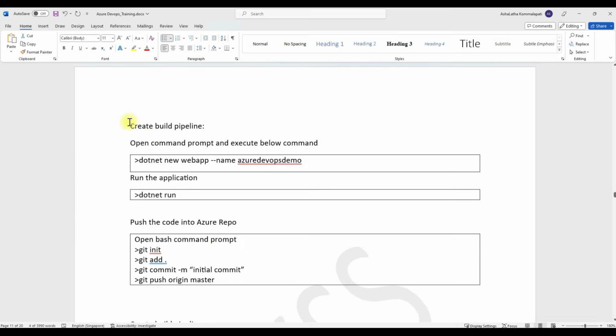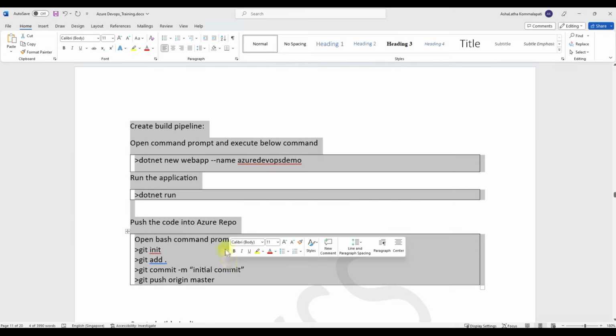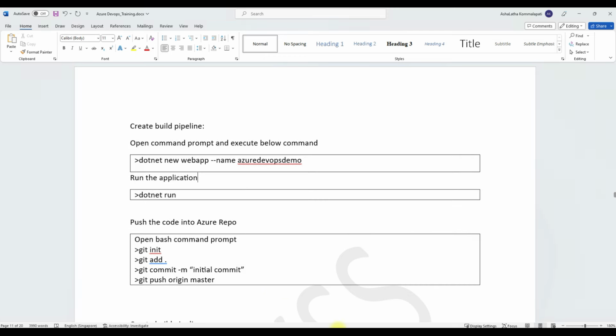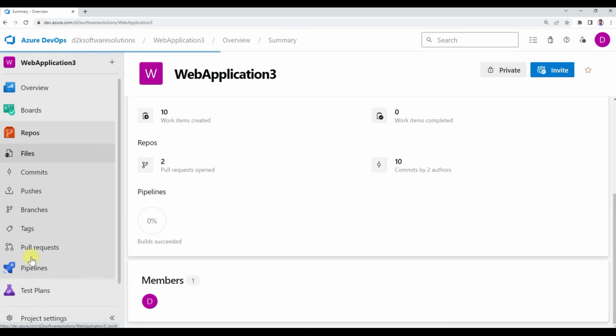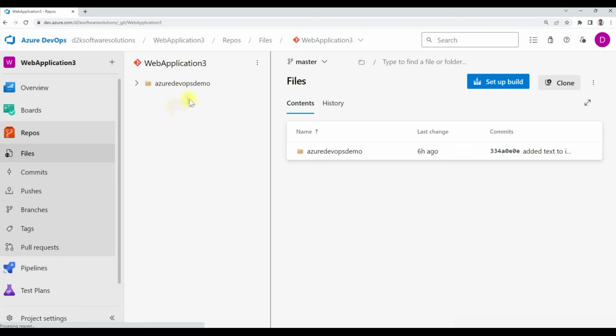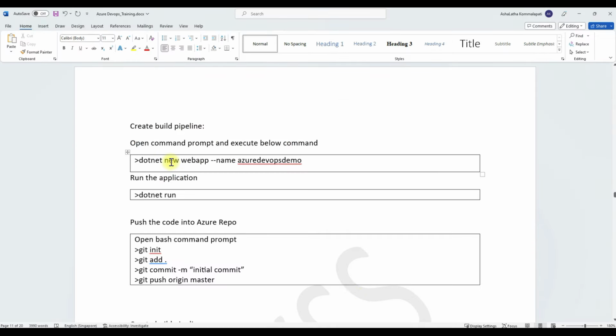So for example, these steps might be helpful if you haven't created any code in the repos. In our previous sessions, we already performed these steps to create the .NET application on your local laptop or local machine, and push that code into Git.